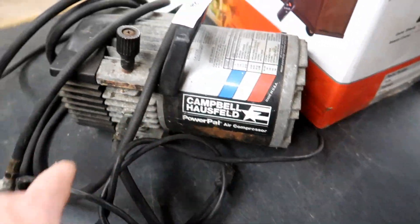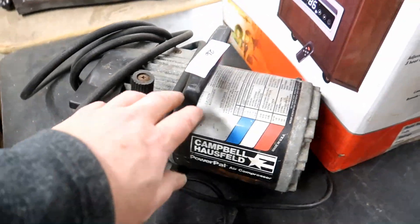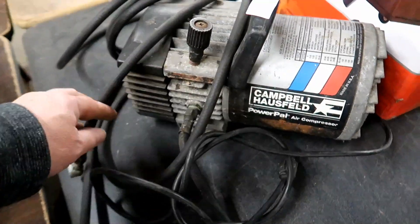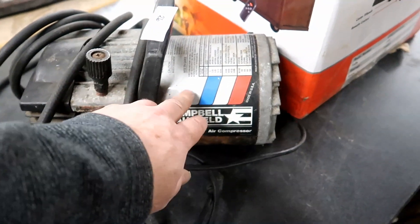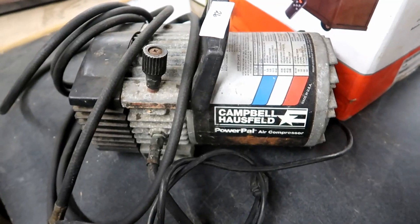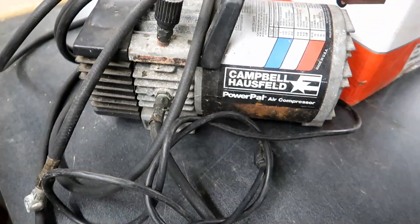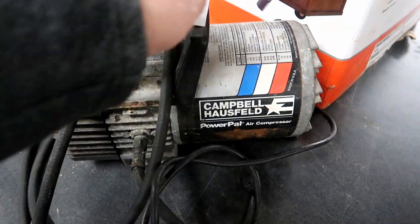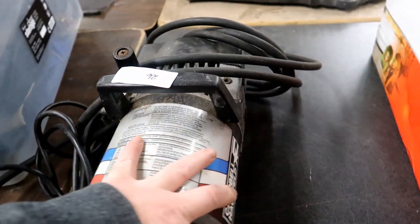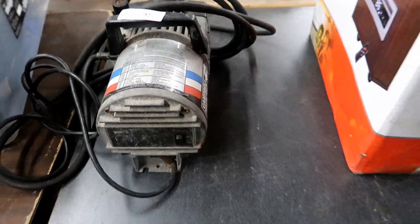Here's a small compressor — it still works but has some rust and is beat up. I probably wouldn't list this online because I wouldn't want a bad review if the buyer wasn't happy. This is something I'd throw out at a yard sale, put in a big lot with other stuff, sell locally, and not get too involved. Just give somebody a good deal and make it move quickly.